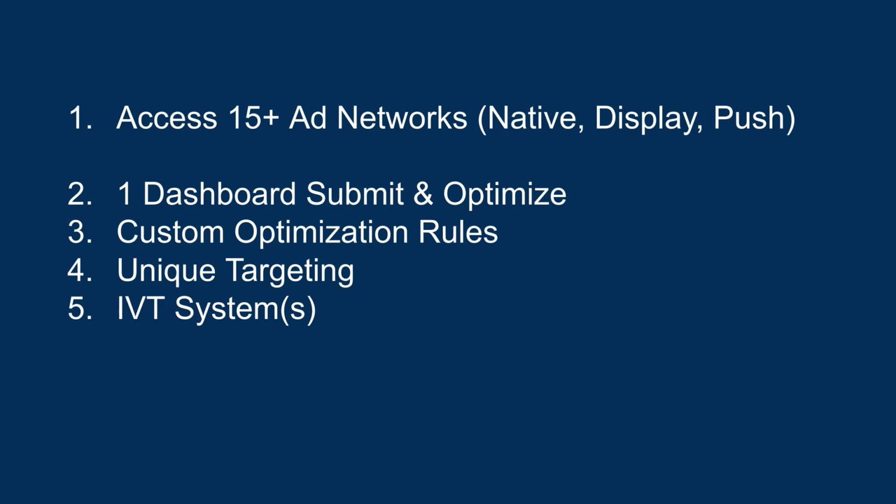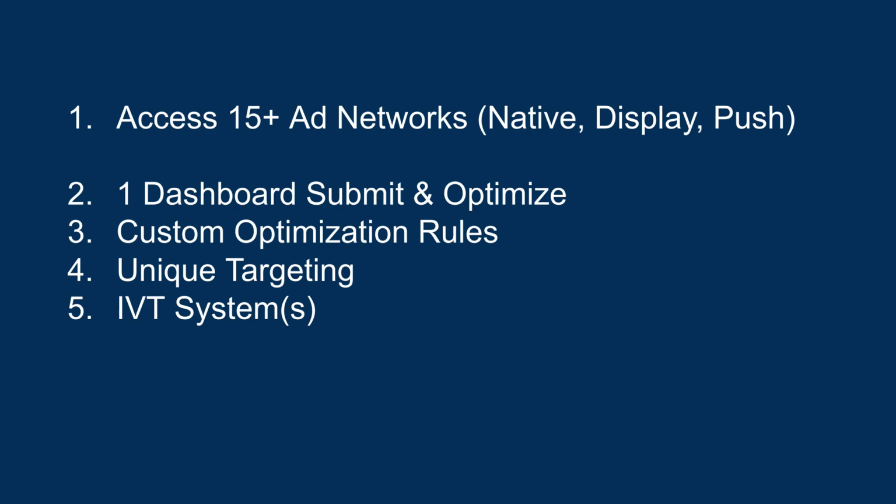And also this applies for the reporting and optimization. So you don't have to log into 12, 15, however many networks that you want to run on. You just come to MediaRise and you submit your ad, and it will go out to all of the networks. The reporting works the same way, so you'll get reporting from all of these networks on every site. And then you can optimize across all 15 networks in one place.